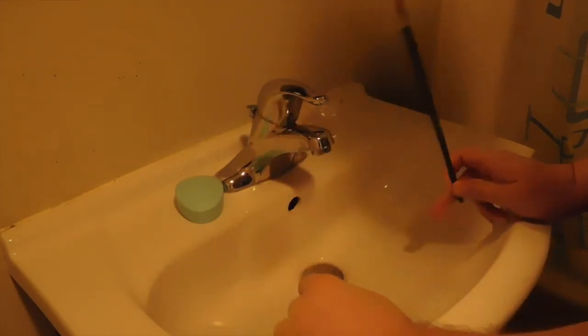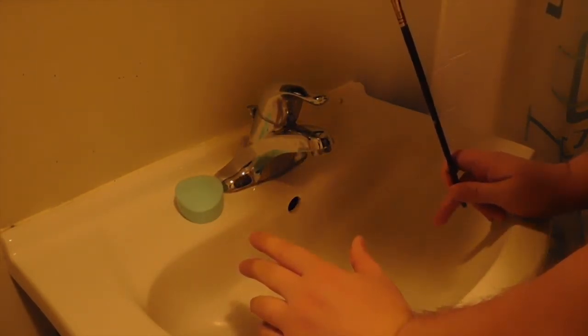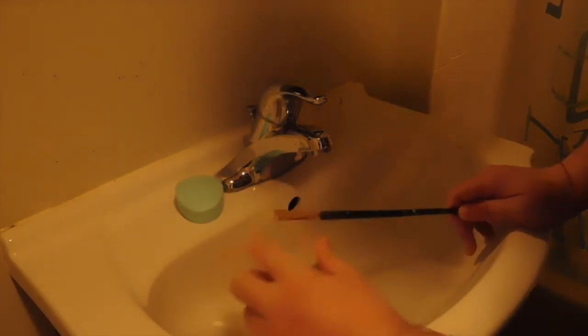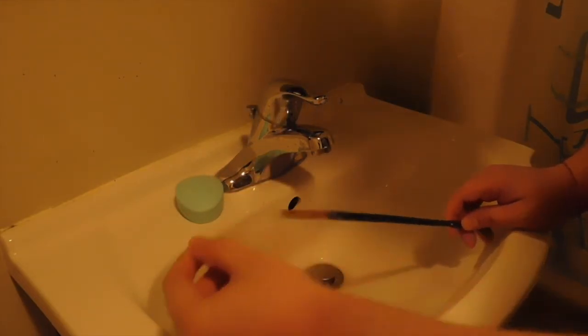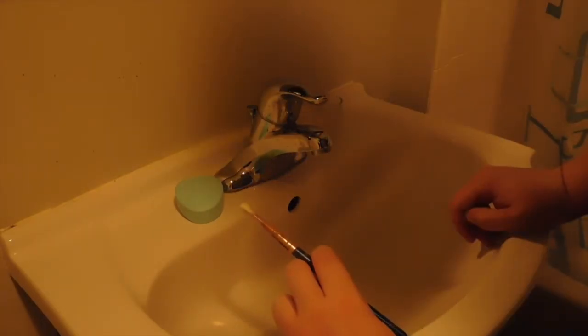You should probably do this method even if you do keep your brushes clean, because it does build up in the ferrule. Even if you keep your brushes immaculate, you'll still have a little bit that just gets backed up. It loves to stay back up in here where the glue holds the bristles. It makes your brush misshapen. This brush is misshapen. It's been abused. It is clean, technically.